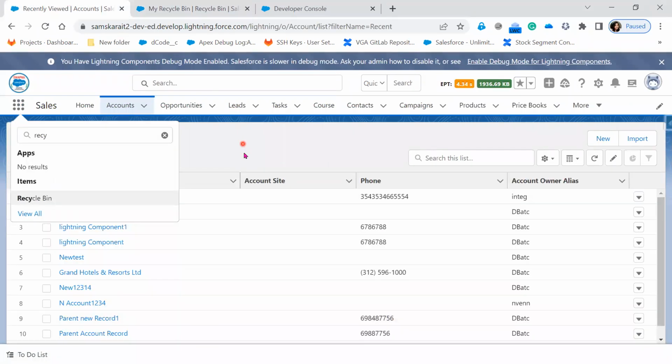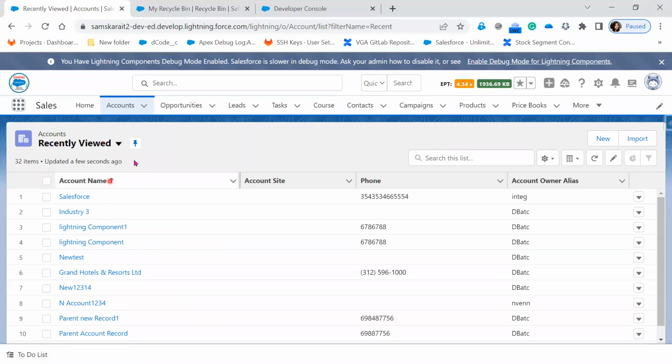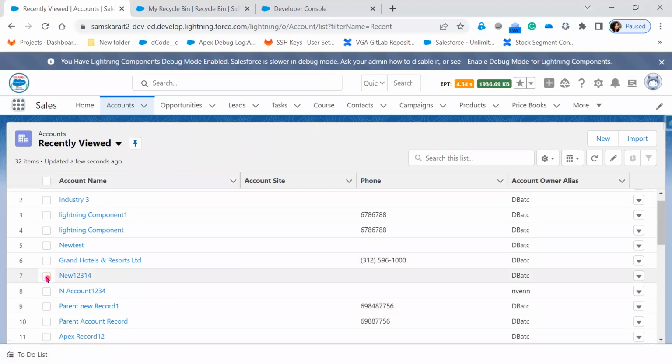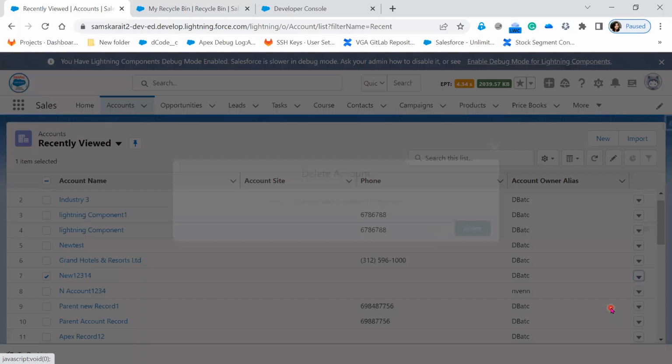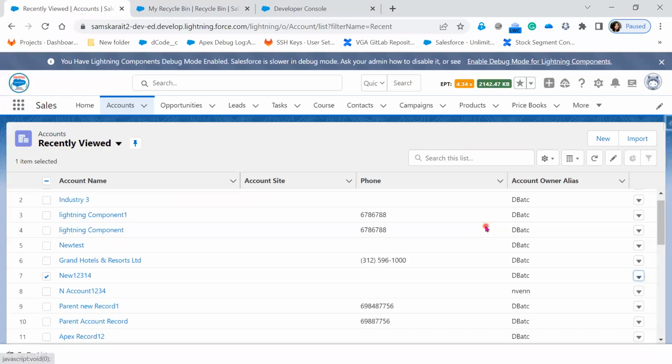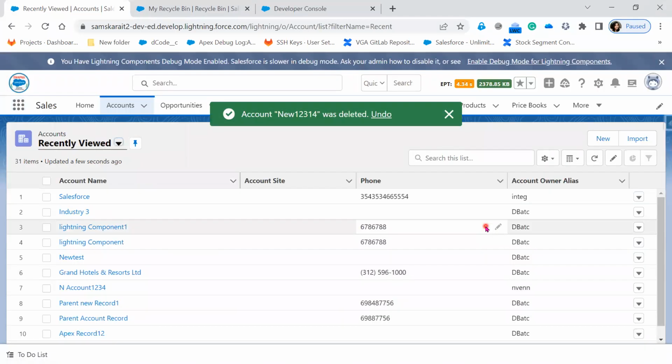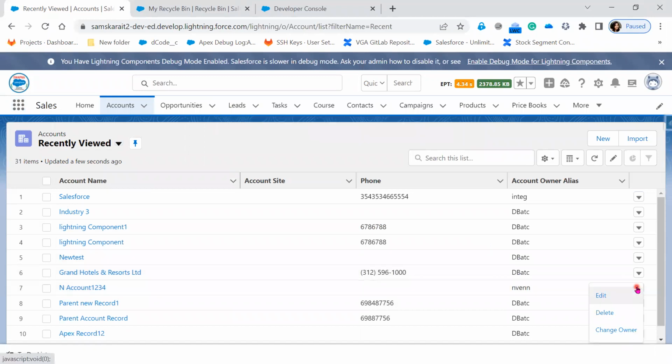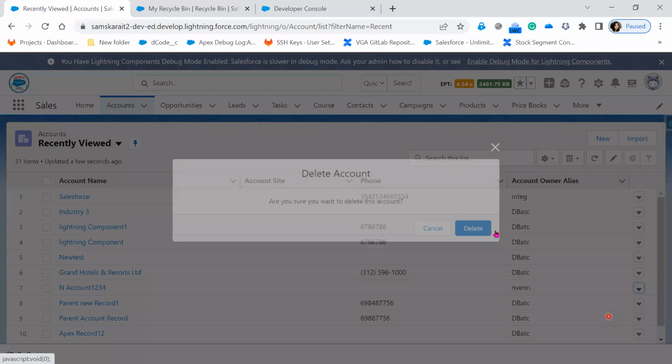Now what I'll do is delete some account records, like this one, new 12314. Delete this. I have deleted that, and also the account 1234. Delete.